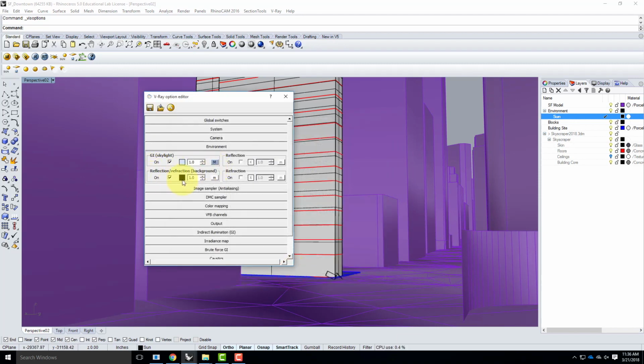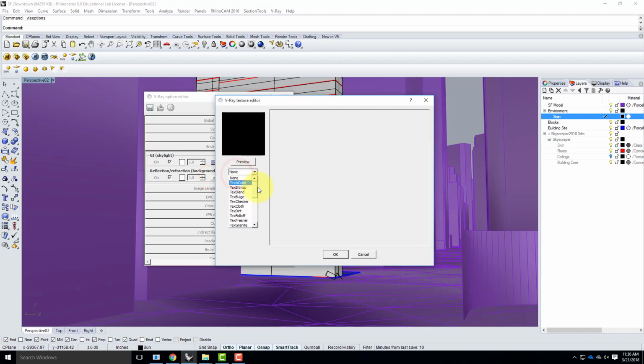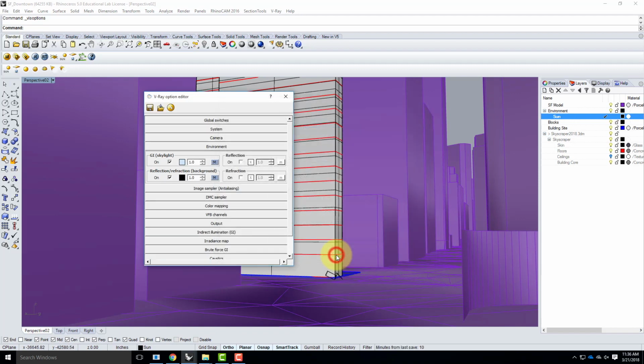And I'm going to repeat it for the background. So once again, I'll click on the M. I'll go into this drop-down list and choose texsky. And I'm going to choose my sun as the string of numbers and letters. There it is. And I'll go ahead and say OK. So I now have a background light that's based on the ambient color, the ambient sky, and I have a physical background. So when I'm looking up here at the rendering in the sky, I'm going to see the blue of the sky, of the dome. And it's tied to the time of day and my particular sun.